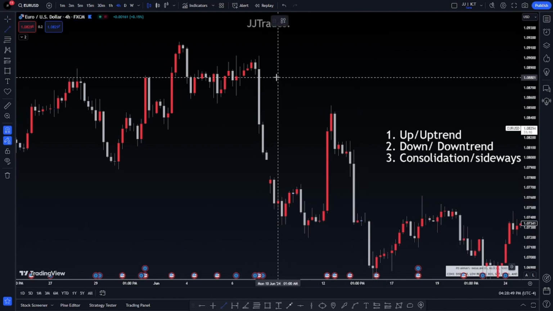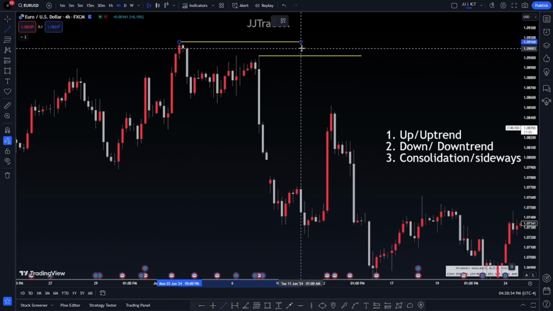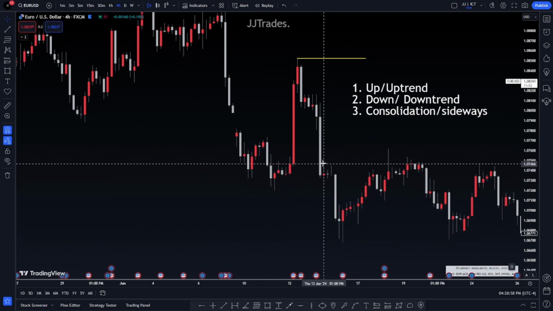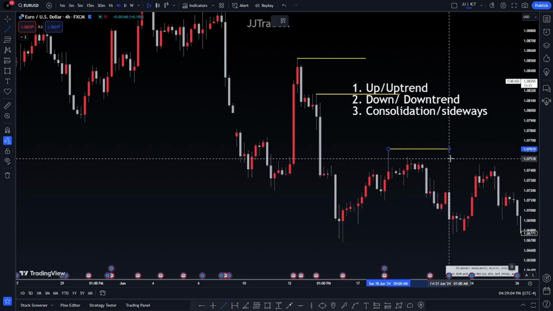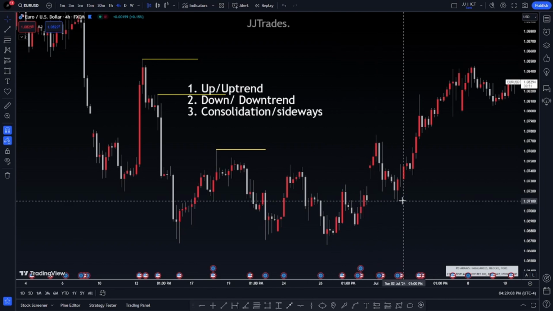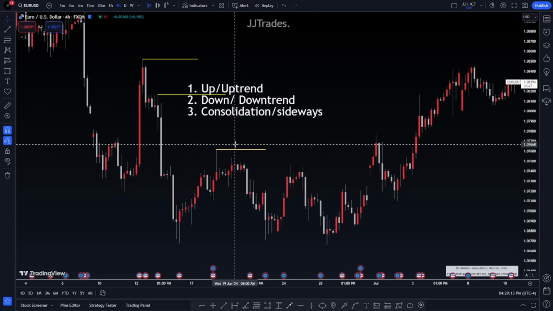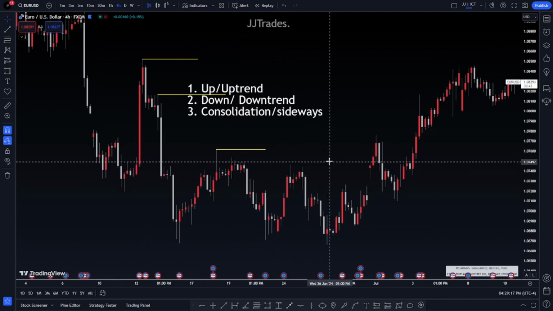And what I mean by lower highs is this high is lower than this high. This high is lower than a previous high. And this high right here is lower than the previous high. And this high is lower than the previous high. And this one is lower than the previous high. And then this is where the consolidation comes in. And then once it breaks that last high, or that swing high, you can see a change in structure, or in price structure. This is what they would call structure.